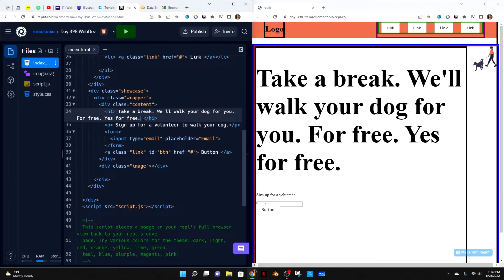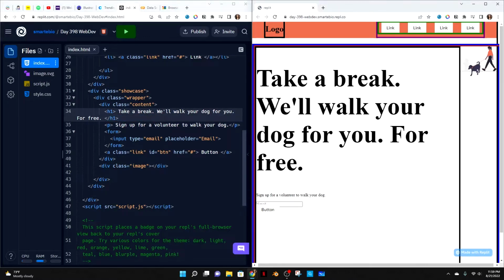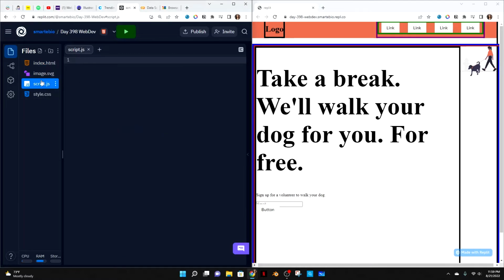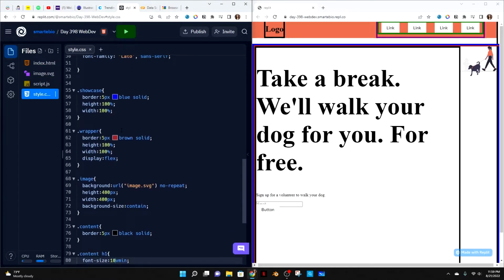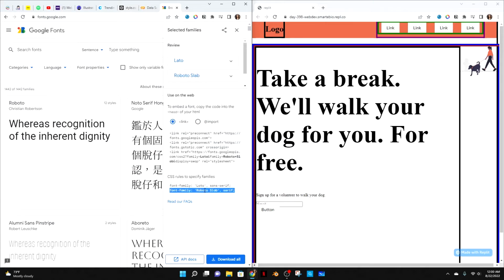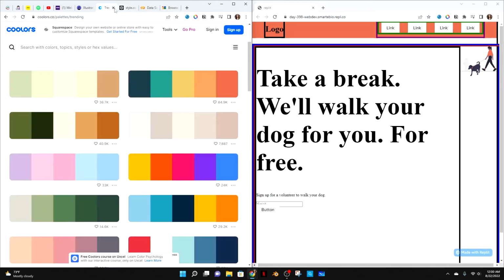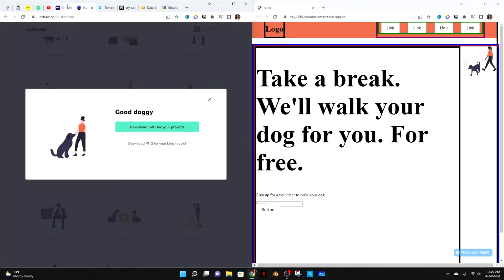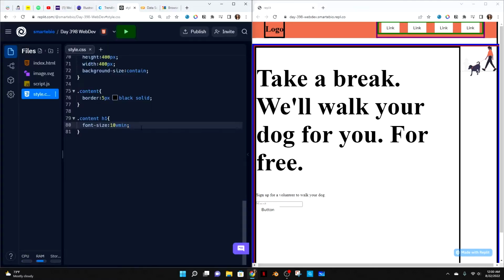Or maybe get rid of this, yes, for free. All right, and then let me go back to my CSS and go to the H1. I'm just going to get the CSS rule that I already have added. Where is my stuff? Okay, wait, I'm so lost. Okay, over here. And I'll just paste that in there, and then that should change.